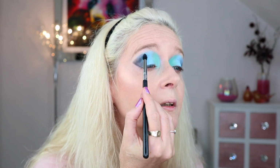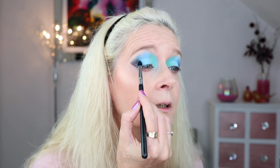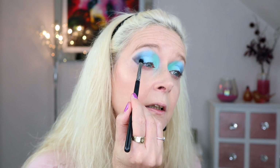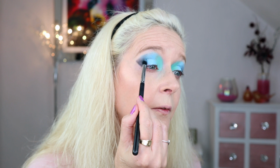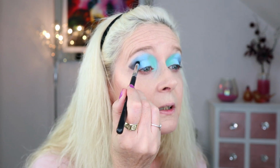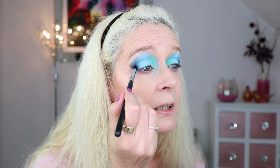Whenever I've used this grey before, and I'll link the video when I did it, I did a look with Strawberry Milk, which is that pink shade, and I did a shadow wing with the grey. That's how I've usually used the grey, in a winged kind of way. But I didn't want to do that today. I wanted to challenge myself to do something else. Blending is not my strong point, but we are getting there, I think.